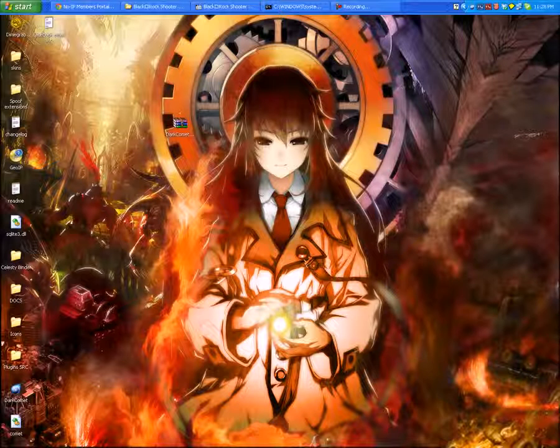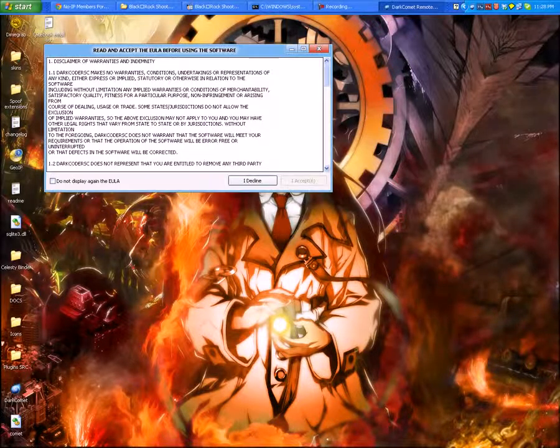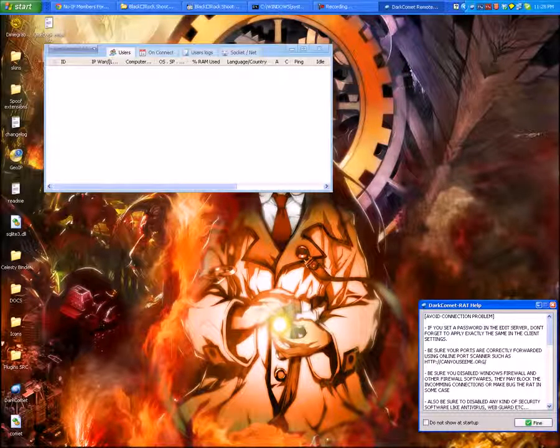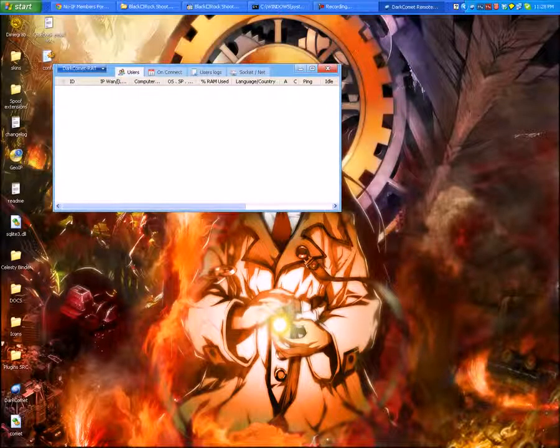Dark Comet's about to open up. Let me pause the video and unpause it once it opens up. Alright, I'm back. Usually every time I record, my computer goes slow, but as soon as I pause it, it comes back up running. Alright, so now here it is.